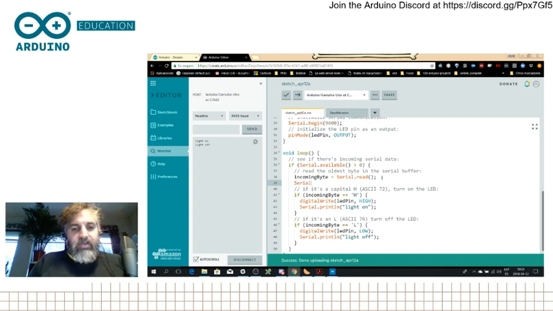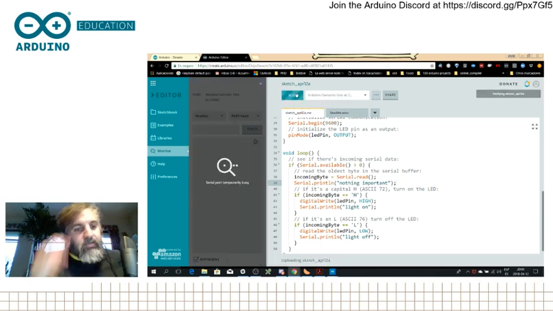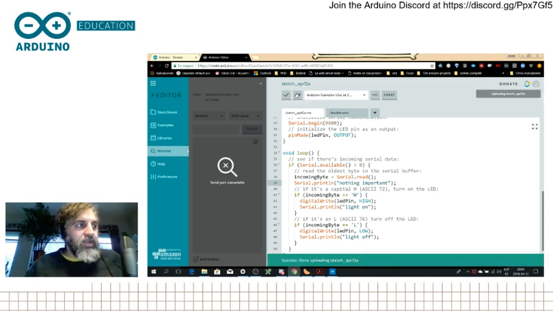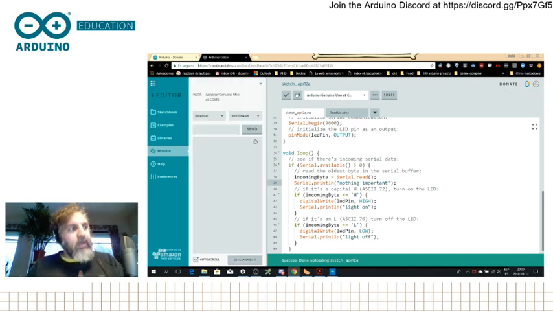So I could just say serial.println, and I will just say nothing important. And I will just click on upload. And this is very cool because it pauses the serial port monitor, compiles, uploads, and it automatically opens it again. This is a classic issue you have when you're working with, for example, younger kids, and you tell them, oh, you have to close the monitor and you have to open again, and you have to do this and you have to do that. People always forget.